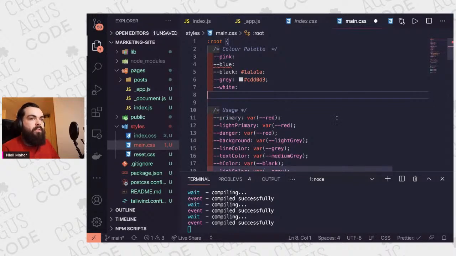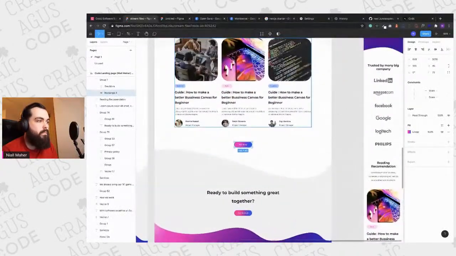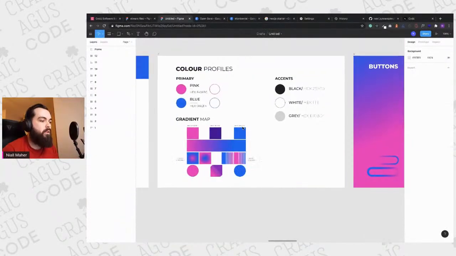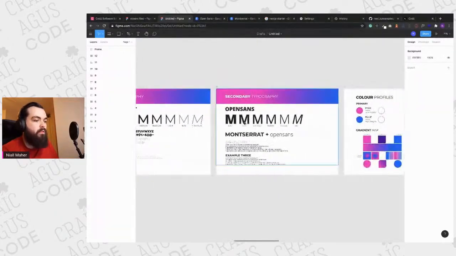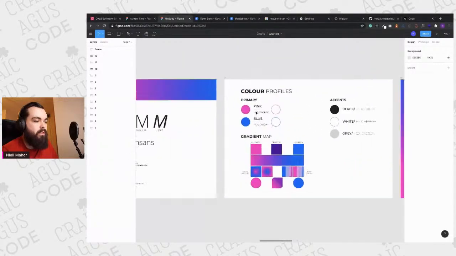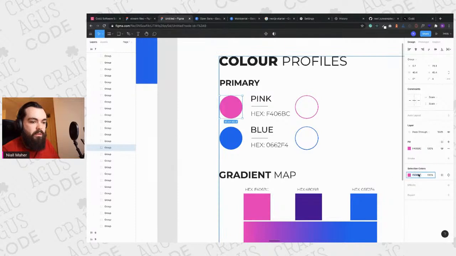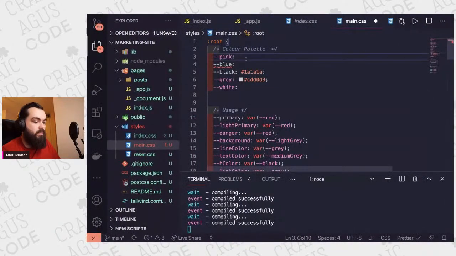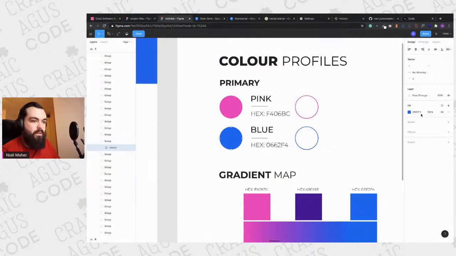But let's go over to our designs. And we can see... Well, I actually have my brand guidelines. So this is something I've been working on as well, is getting some consistency. So I have my fonts and I have my styles and things. So let's click this. We can copy and paste. This is Figma, in case anyone hasn't used it. Figma is a free design tool. It's pretty handy for this kind of thing. So that's my pink. That's my blue.